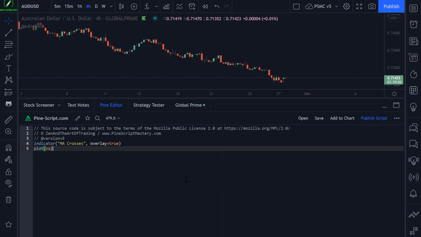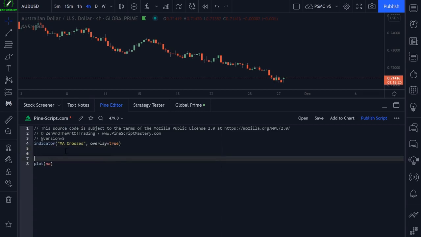Let's have a look at one of the most simple technical analysis conditions we can check for in PineScript, which is moving average crosses. Now, this is not a trading lesson. I do not encourage you to trade moving average crossovers and cross-unders. They may be profitable with the right set of rules and entry reasons, etc. I personally don't trade them, but for the purposes of this lesson, they are a great example of how easy it is to detect certain market conditions in PineScript.